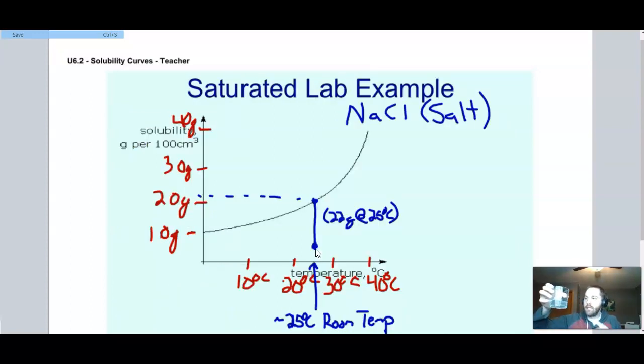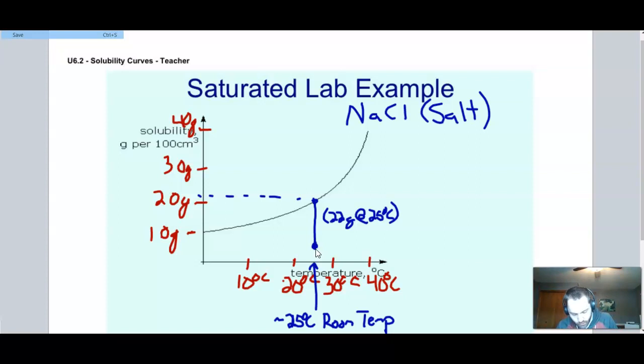So looking at this, even if I have salt sitting on the bottom here, which I do, I can't dissolve it, I'm still just sitting at a saturated solution. I have dissolved as much as I can into this 25-degree water. So now, here's something I have sitting next to me. Here's my new stove. Now I can heat that water up, and I can watch that salt start to dissolve.